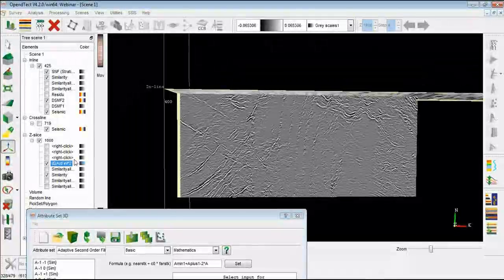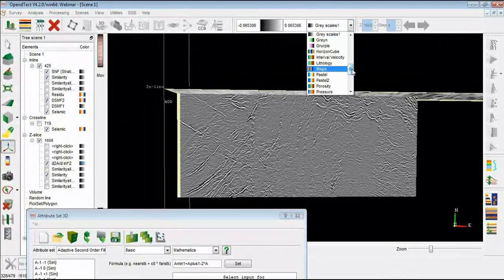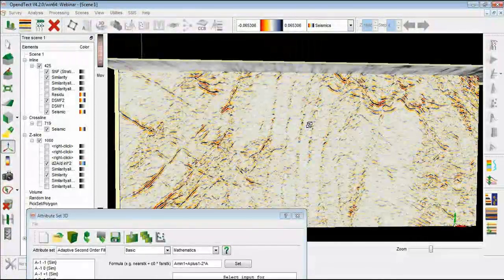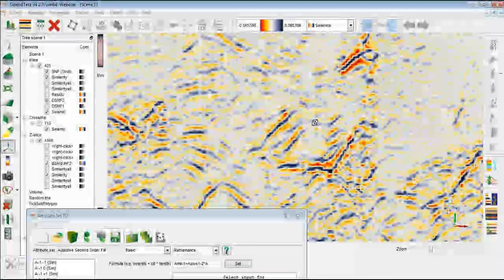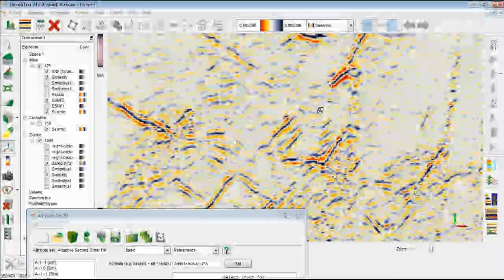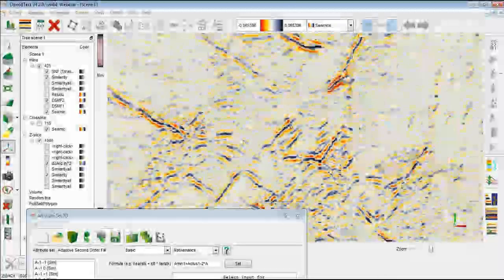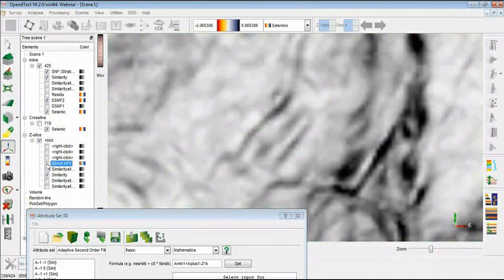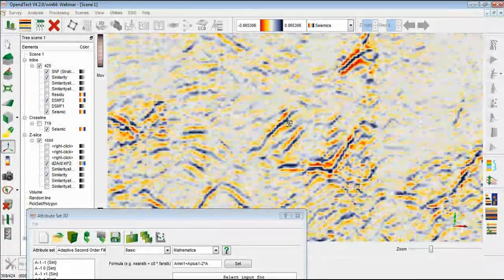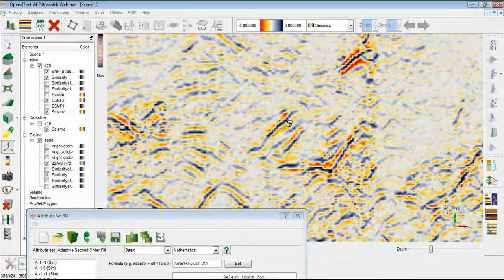And let me switch to a seismic color scale. And what you see here is just taking the second derivative in one direction, and it does exactly what I expect. It gives large positive values at the center of a fault, and it gives two smaller negative side lobes on each side. That's not something to worry about.